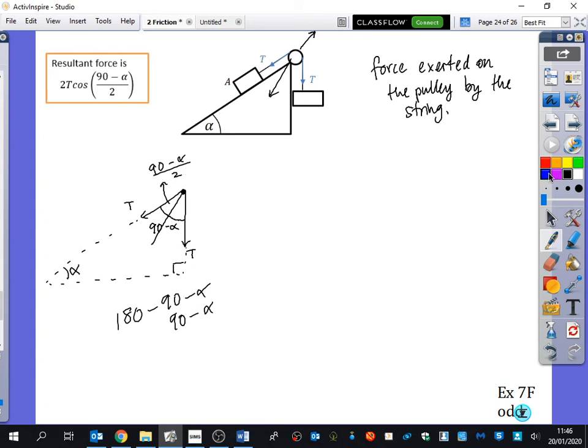Now I'm going to draw another diagram because it's already getting a bit messy, okay? So we've got a pulley, and we've got the tension here, and the tension here. And these angles are both 90 minus alpha over 2. Now I'm going to resolve this tension force into two new forces. I'm going to resolve it into one going along, which was into Amara's arm, and then one going up like this. I'm allowed to do that because it's trigonometry, okay? It's what we've done before. And I'm allowed to do it with the other one, which is like this, and then coming along like this.